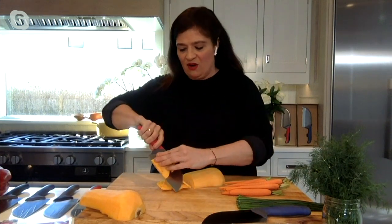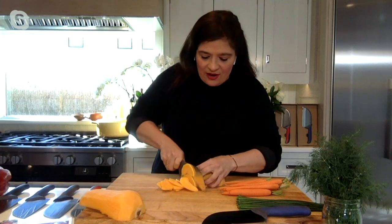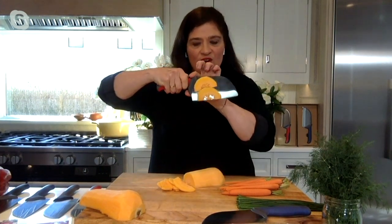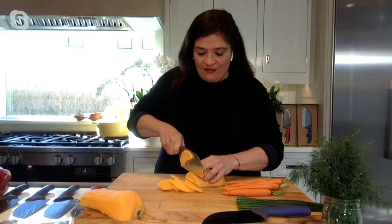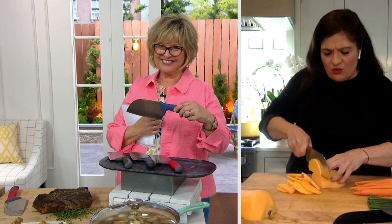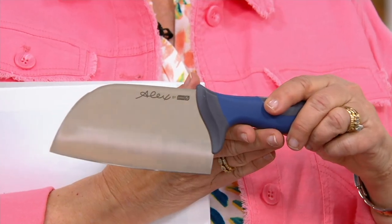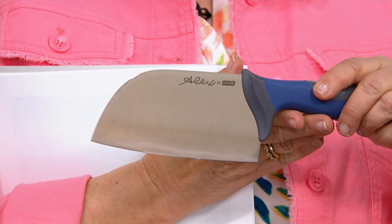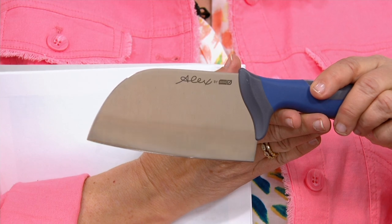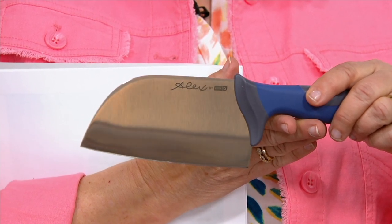Here's what I love most about it — you've got the handle in your hand and you've got this finger guard, so it's super safe. Your fingers are protected. That's what a knife should do — it should protect you. My daughter is a lefty, and this is a knife that can be held by someone who's right-handed or left-handed. We're very inclusive over here with our knife!